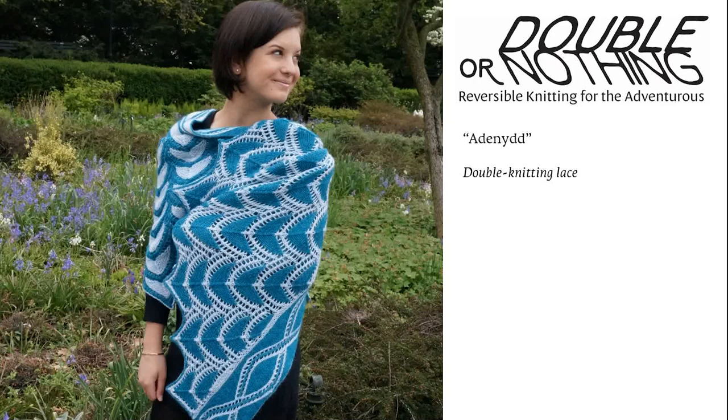Adenith means "wings" in Welsh, and this seven-and-a-half-foot-wide double knit lace fairways shawl is a true magnum opus in double knitting. Lace was actually something I played with in the appendix of Extreme Double Knitting, and only began revisiting when I saw a couple of other people testing the waters of double knit lace design on Ravelry. Double knit lace is really the only practical way to add color to lace freely, as intarsia takes too much planning and stranded colorwork can't be done cleanly when yarn overs show every strand that would otherwise be hidden. Double knitting allows me to pick out and emphasize elements of lace patterns by changing their color with few limitations. I have five different ways to do yarn overs, depending on the results you want.